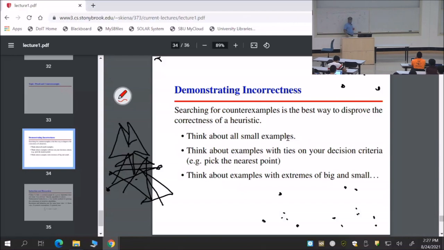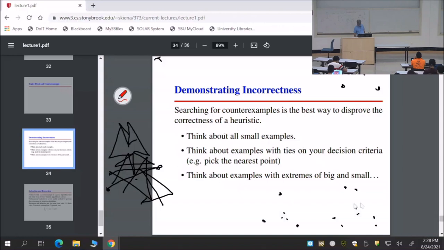If I want to break your algorithm, maybe I should try all possible ways of making 4 points. What does that mean? Well, maybe putting them in a convex position. Maybe having 3 points and one in the center. Maybe having 3 points and one near it, okay? Maybe having 1 point and three out there. Okay? Trying small examples, many of your bad algorithms are so bad, they will break for the smallest possible size where they can hope to break. Okay? So I encourage you to think about that.